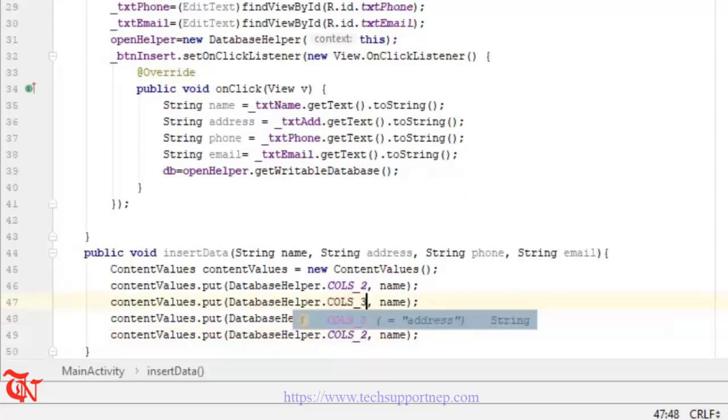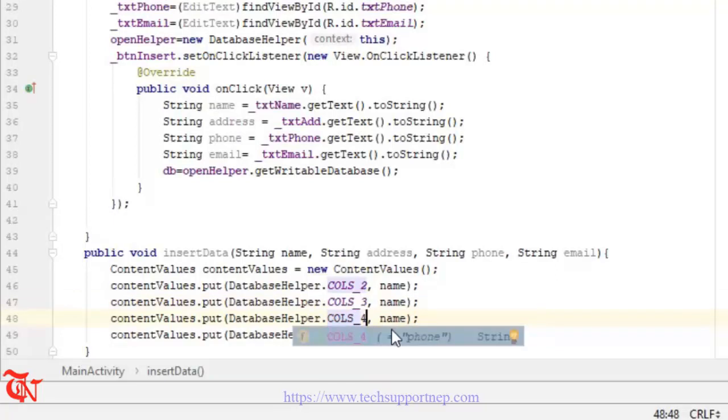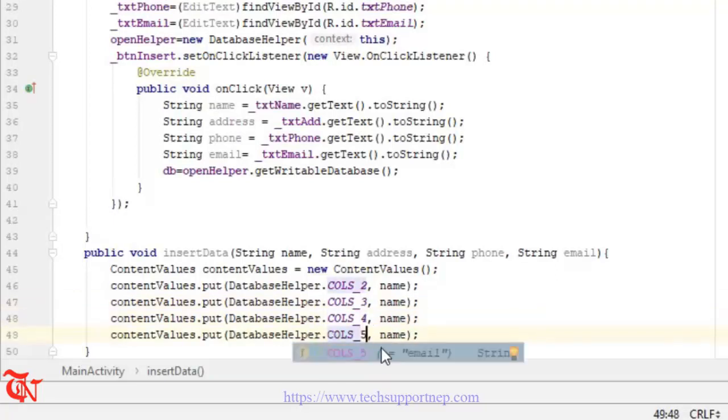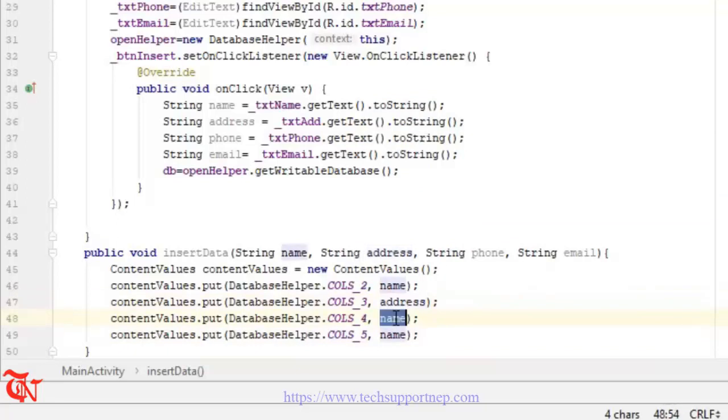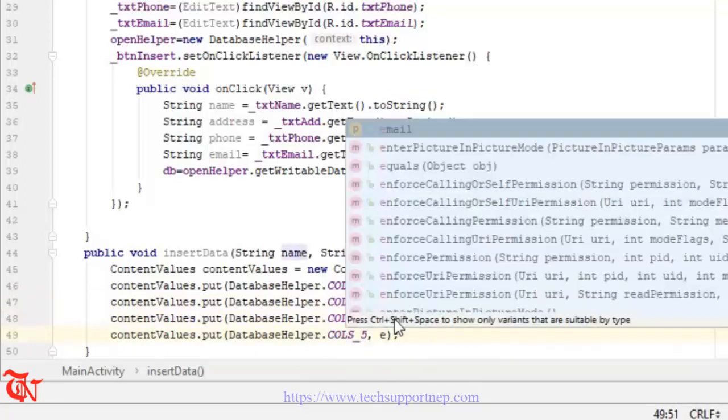Here goes column 3, that is address, column 4, that is phone, and column 5, that is email, and the values are name, address, phone, and email.